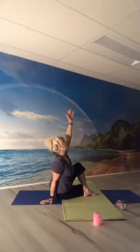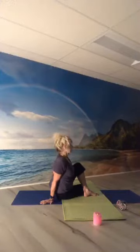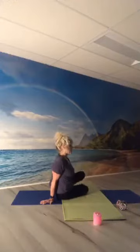Inhale to the sky. Exhale, float that arm down. Let's uncross. We'll come back around onto all fours. Sink your navel, lift your tailbone, lift your head, open your heart, cow. Exhale, round out, cat. And then find neutral.